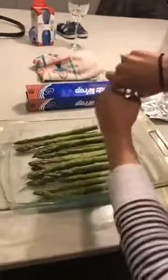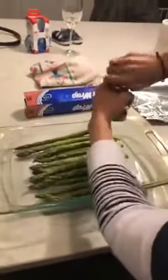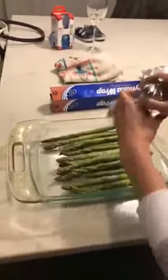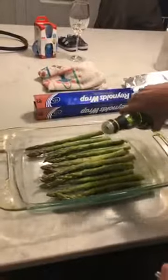And roasting asparagus is my favorite way to do it. Roasting different kinds of vegetables, I think, turns out really well. I like this better. I feel like it has more flavor than just boiling asparagus or something. So you can get it kind of crisp, tender in that.